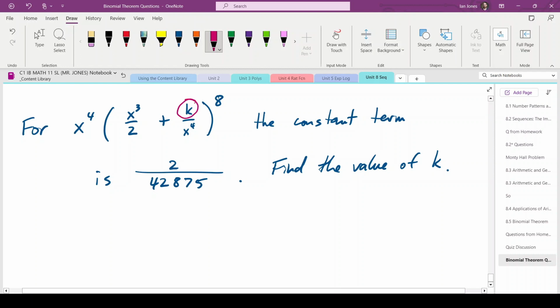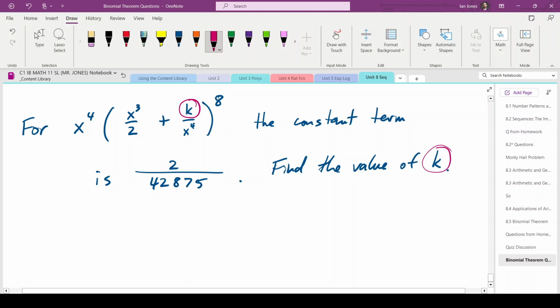Now, first of all, the constant term will not be necessarily at the very end, because we have an x to the negative 4 in here, or a denominator of x to the 4, and we have an x to the 4 out front, where it's not so clear where exactly the constant term will show up. But that's not really a concern. My biggest concern, actually, at this point, is that they threw me a k, and k already stands for something.